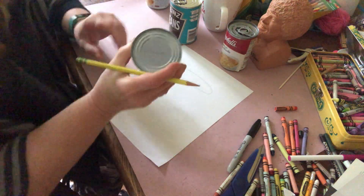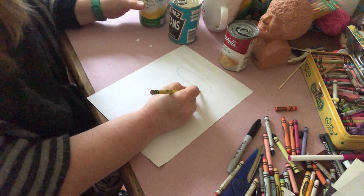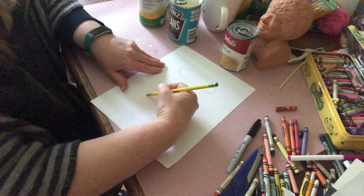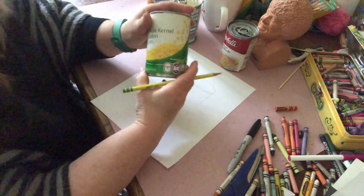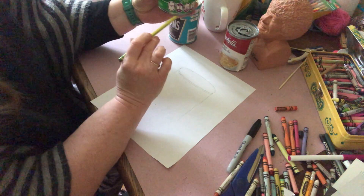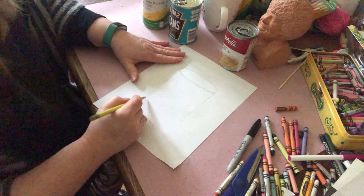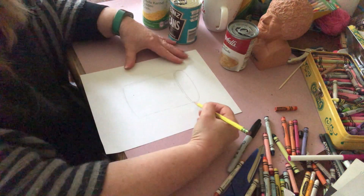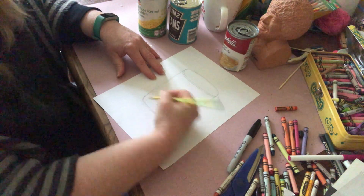If you look at a can, you'll see that this part is taller and then this part is sunken down, so you kind of have to have a rim on the top. Then you come down straight at the sides. Now the bottom is made just like the top, but when it sits on a table it looks as if it's curved a little bit like a smile. So when you draw a cylinder you have to give it a little bit of a curve at the bottom so it looks round, because your cylinder is round — it's not going to look square, it's going to look curved at the bottom.